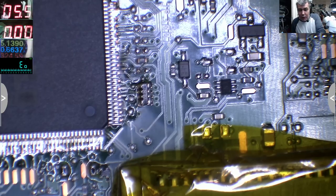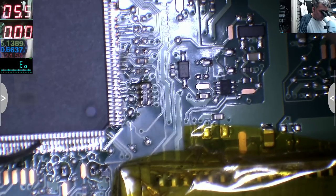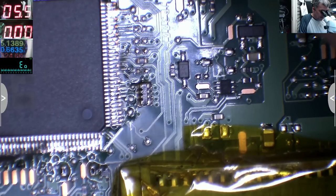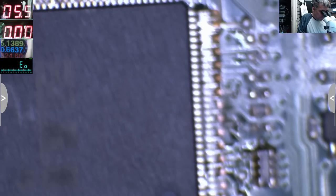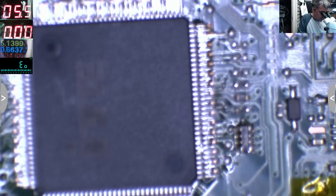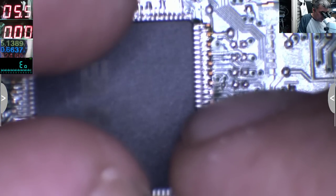Yeah, the hard part is to put the chip in place, you know, because there are a lot of pins. I will get the small nozzle, you know, the small one for phones. And you will see why. Because I'm not... Soldering the pins with that solder iron, that's long. I don't really have that time. There are so many pins here. Okay. I'm really sorry, but I really have to keep this in focus.